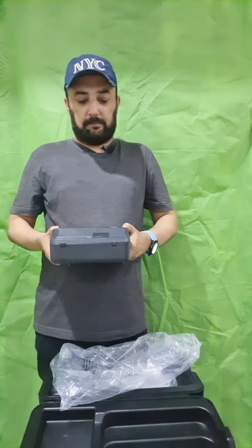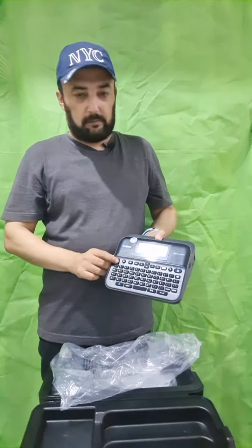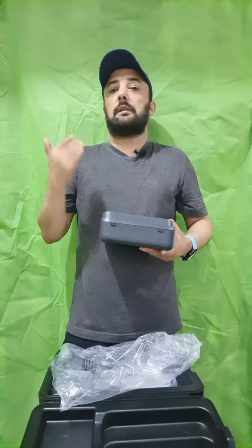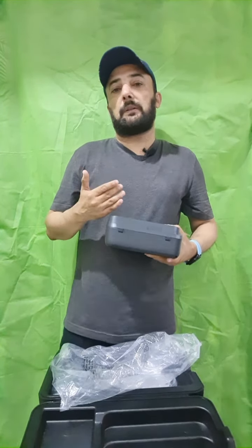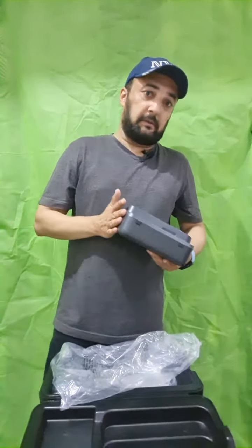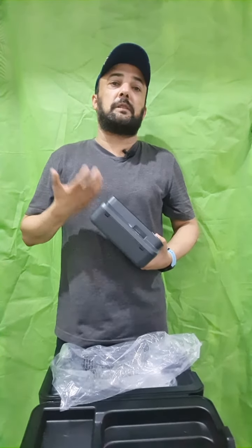This is the power button — you can press it to turn it on. There is a screen here, and there is also a keyboard on it so you can type. You can save your labels in it and there are label templates. You can do barcoding, labeling your cabinets, files, documents, and even your asset templates.